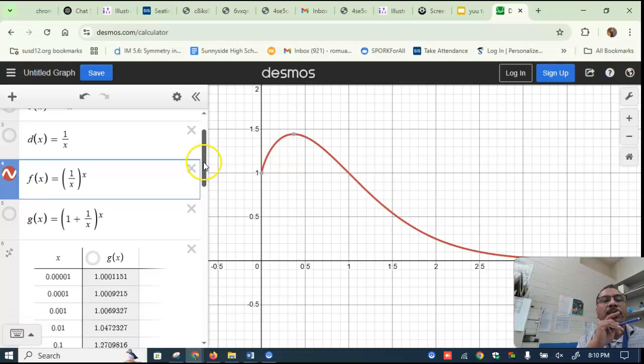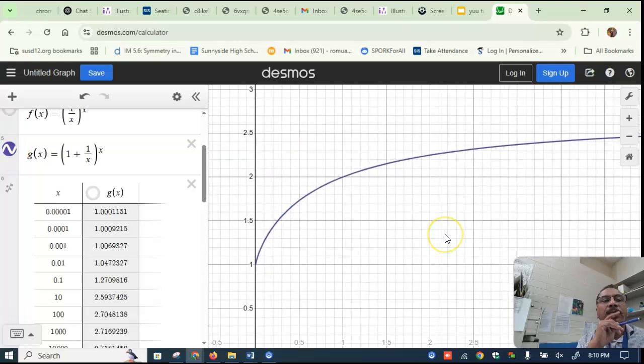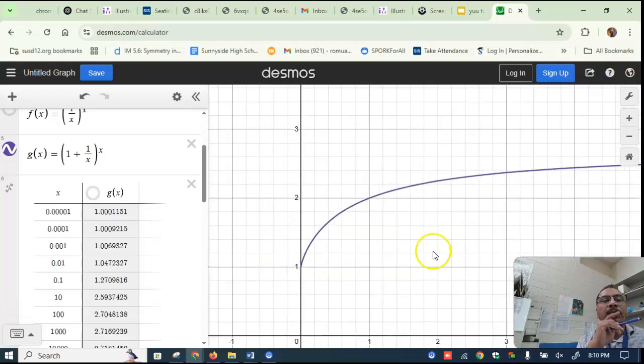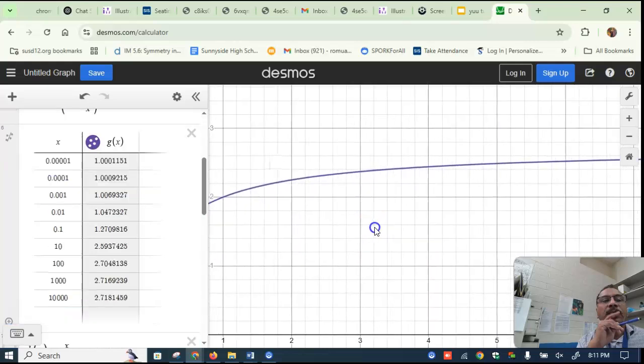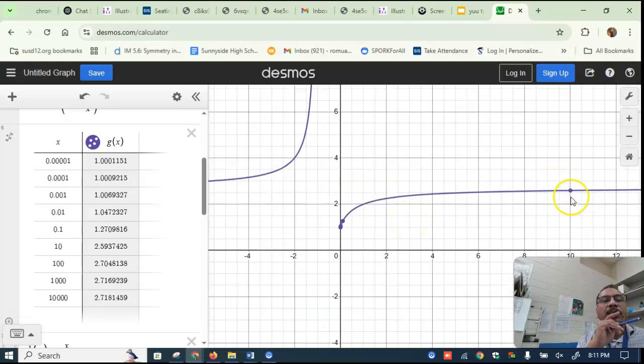The next one, I made 3 tables here. So let me take up this piece. For this, let me click here. You can see the graph clearly. What I was talking about is this graph for small values. Let me start with 10 here. So this is the 10, and if I click here, I can see the 10. I'll have to make it smaller maybe. So that's the 10.